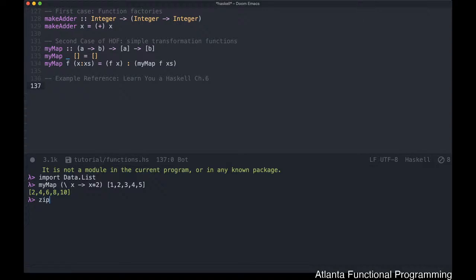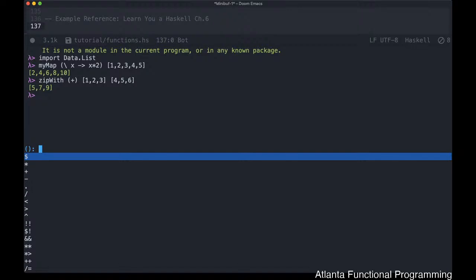An example of this is if you want to add two lists together, you could simply use zipWith with 1, 2, 3 and 4, 5, 6, and you'll get 5, 7, 9. Okay. We're going to implement this guy. It's a pretty useful function, especially for those of us who are doing aggregations. It's very useful in the world of data science, certainly.